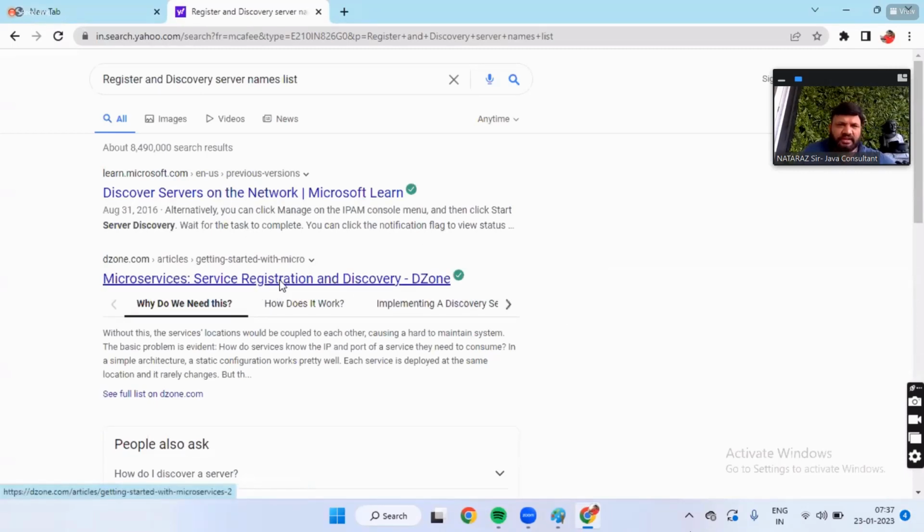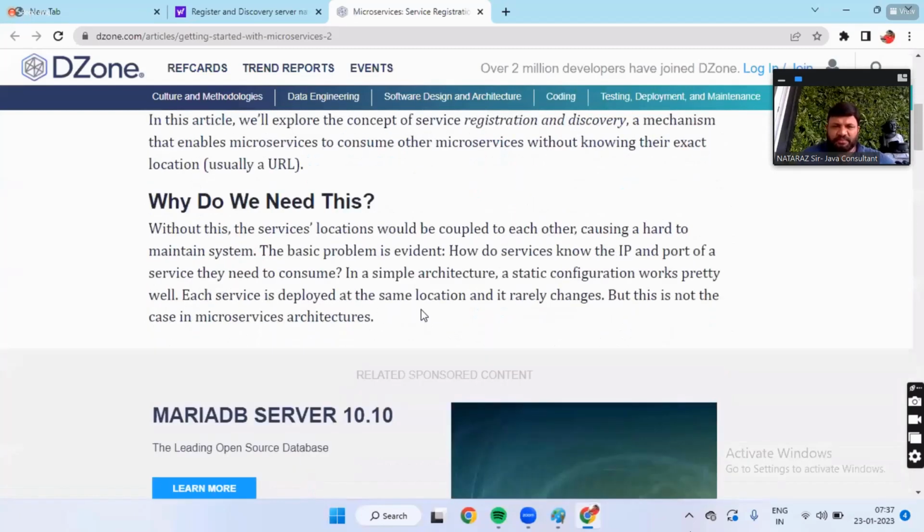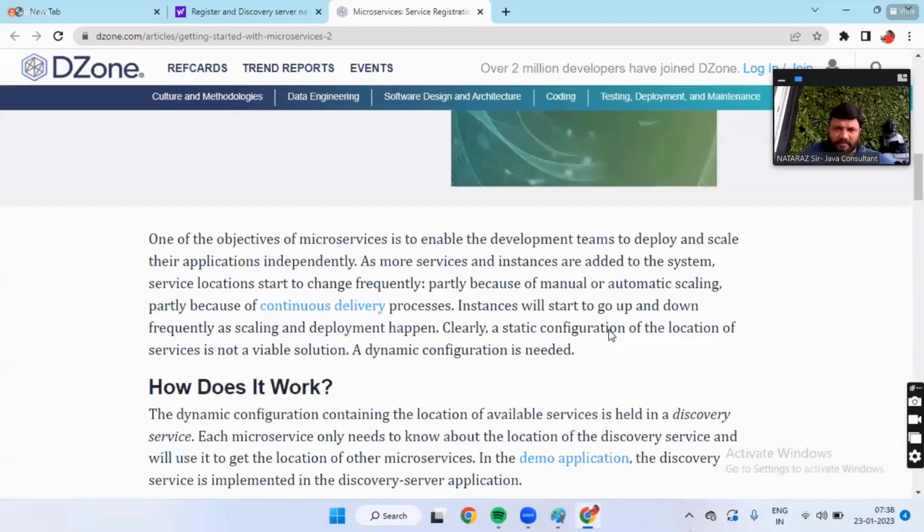Microservices, register and discovery server names. Why do we need this? They have given some explanation, guys. Each service is deployed at the same location and rarely changes, but it is not the case in microservice architecture, right? How does it work? Fine, okay, let it be.